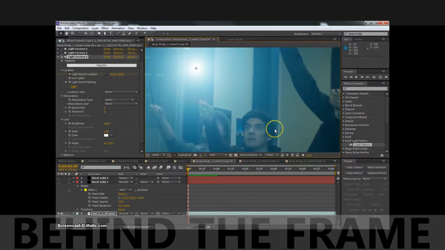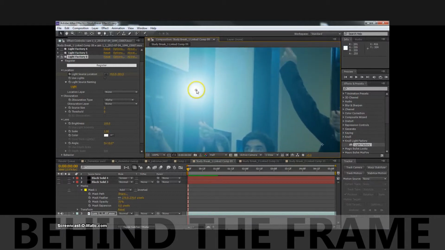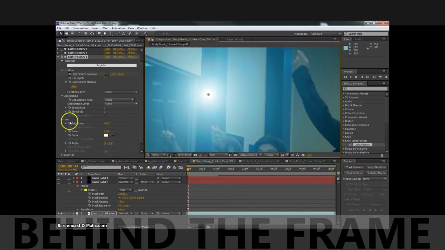So if you want to move this behind something in the shot, this doesn't actually move behind it in the shot, but if it did move behind his arm or something like that, we can't actually see it go through his arm. It's improbable that we would see it through his arm. So let's pretend that it is going behind his arm since it isn't in this shot. Let's just see one way of dealing with this problem.